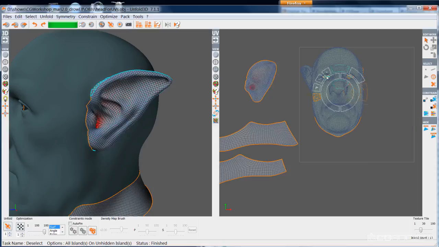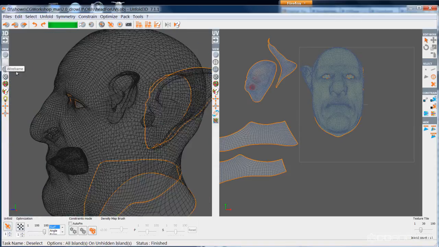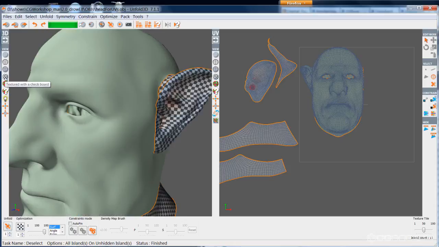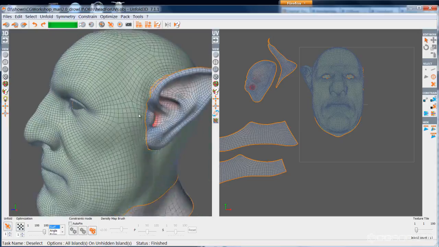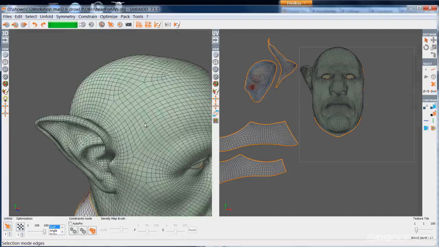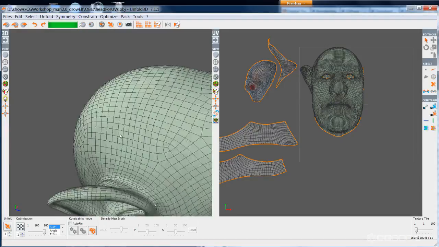So I'm going to drag these pieces off, like so. I'm going to go back to wireframe mode. There's other types of wireframe modes that you can do. There's flat shaded, there's regular checker, and there's color checkered. But I typically just stay in this one. It's a bit easier to look at. So good. Happy with that ear, so let's move on to the next one. So I'm going to go back to the shortest distance tool.